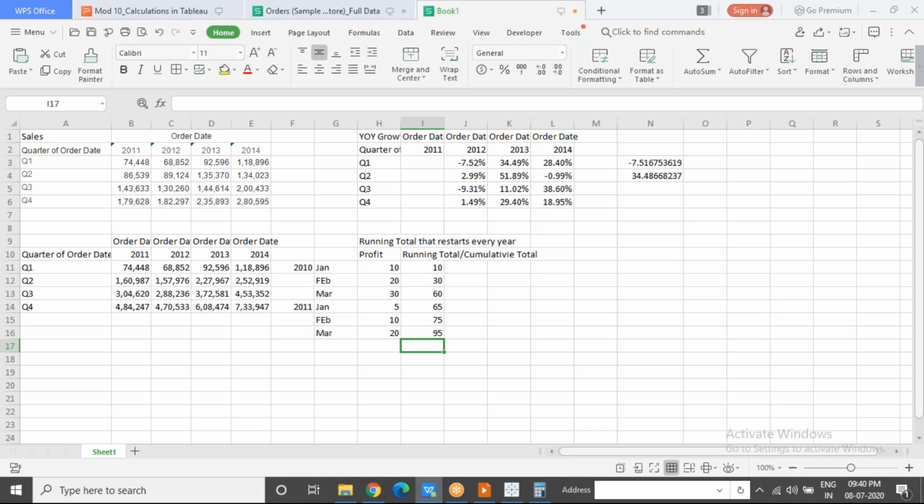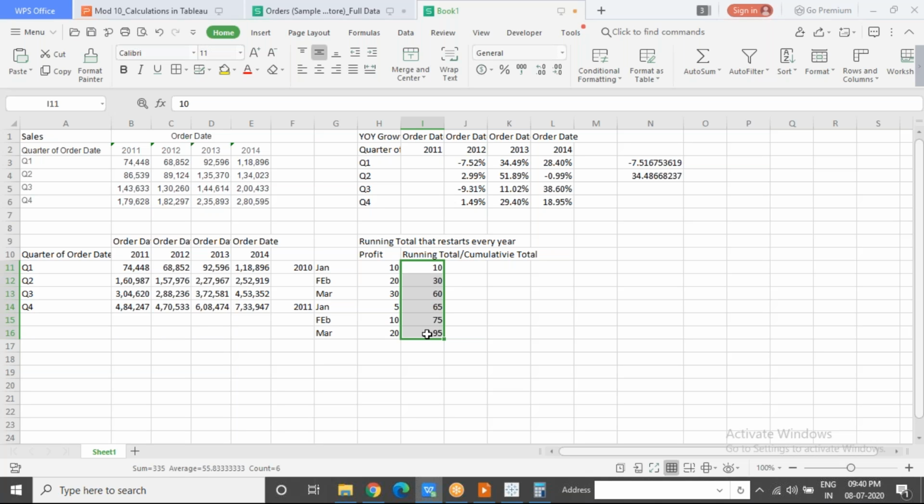Most of you would be knowing it. I'm just telling you in case anybody does not know, they will note it. So that is running total. It is cumulative total, like the number of COVID cases. On a daily basis or monthly basis, certain cases we are getting. But total number of cases till date is nothing but your running total. From the beginning, when the first case was recognized, to till date, everything is cumulative, right? You just aggregate everything. And the cumulative total is what we see. That big scary number is the cumulative total, not per day cases.